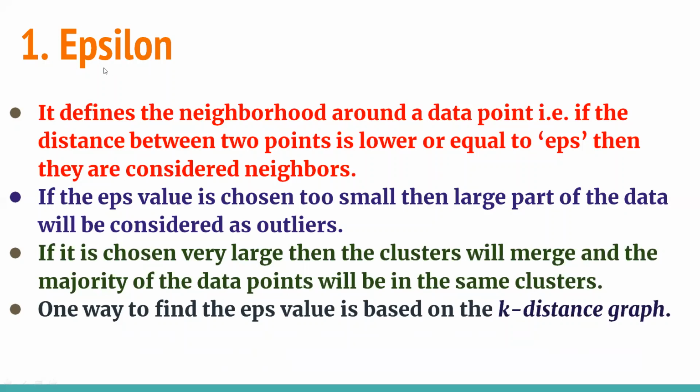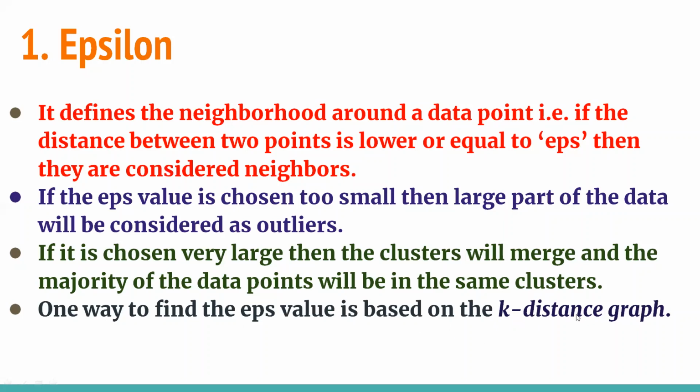Make sure you choose this epsilon value very carefully, because if your epsilon value is very small, all the data elements will be considered as outliers. If it is too big, what will happen? All the elements will be considered as one cluster. There is no noise; you will be taking every element into consideration. So whenever you calculate the epsilon value, make sure you use a k-distance graph. That is the best approach.